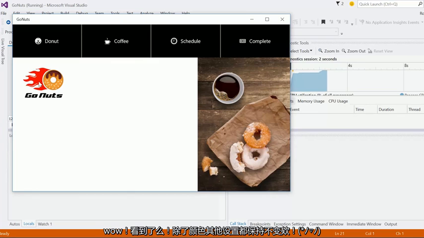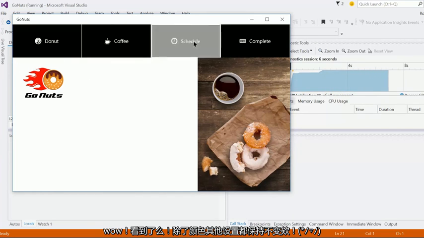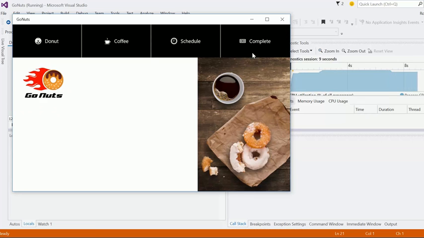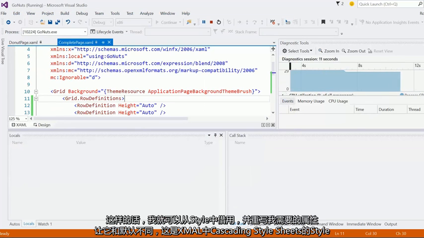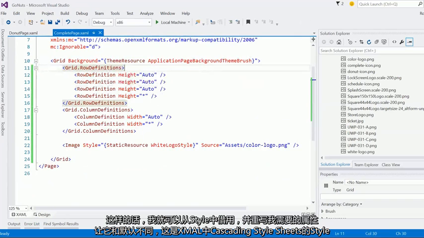Whoa, same size, same spacing, everything's the same except its color. So you see, I was able to borrow from the style but override the things that I needed to be different about the style. And that is how styles in XAML are like cascading style sheets.